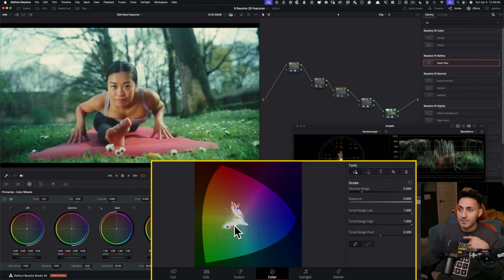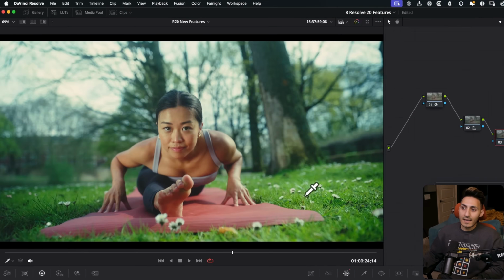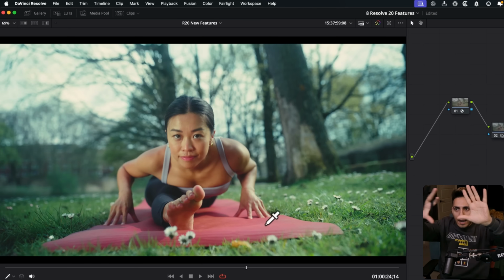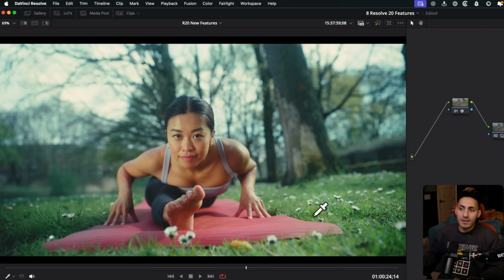And I can just grab it and start going there. And look at it. And if I want to add more juice, I'll come down and I'll just go there. Maybe a little less like that. So it just becomes very moody. And now our focus goes on the matte. Our focus goes on her. Her skin looks so perfect. And now our eye is drawn to where it's supposed to be, right?